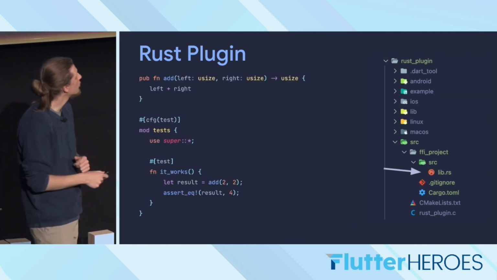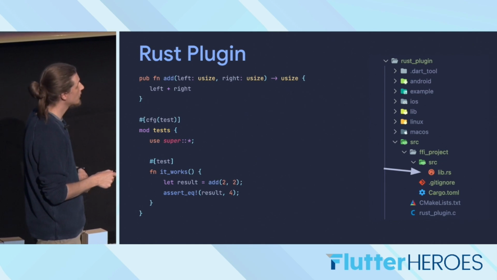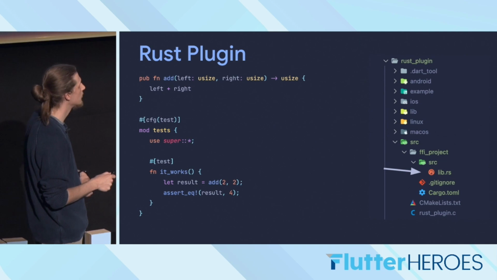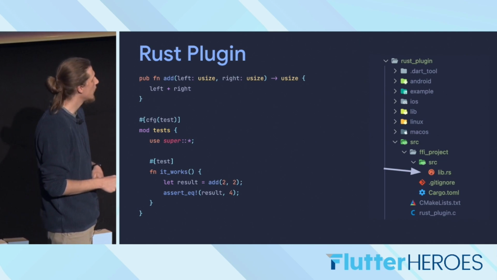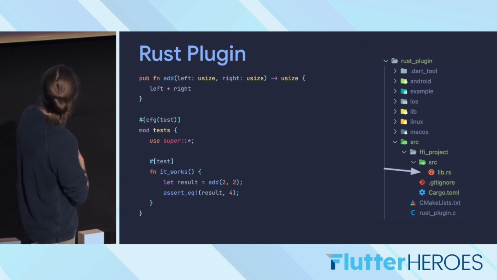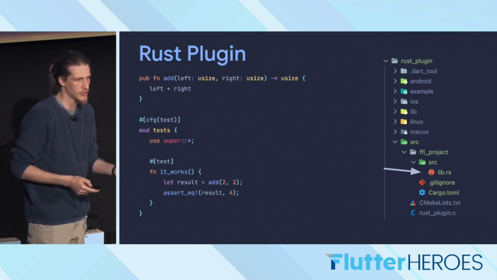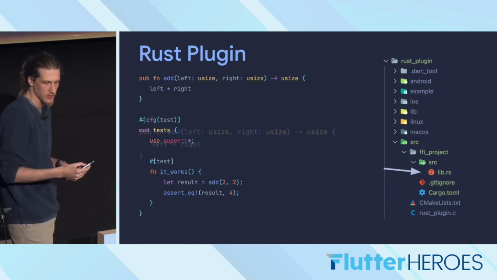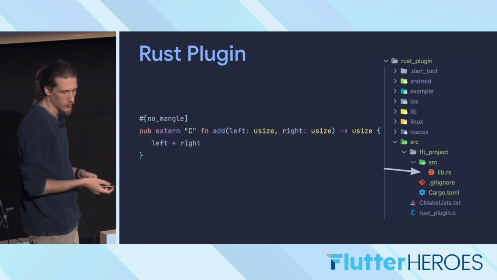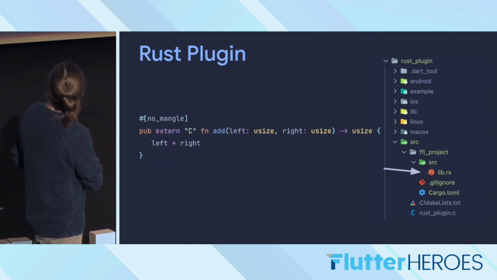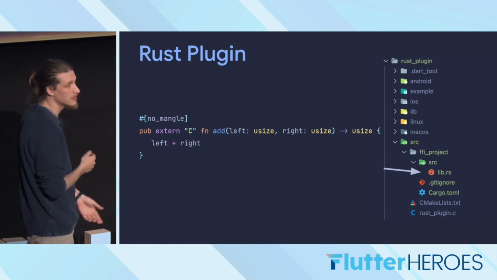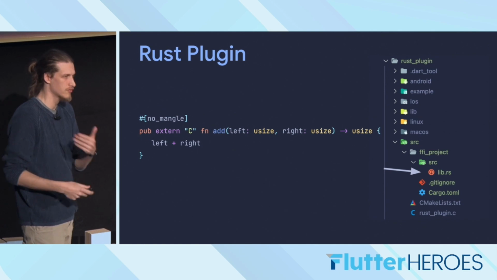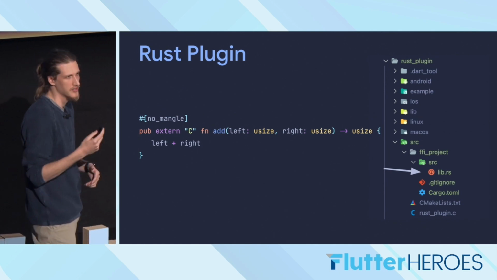So if we go in the source folder of our Rust project, okay, not the one that we got from the Flutter plugin, we can see a lib.rs file. Inside of that, there's just another sum function as an example. I just did a few modifications just to align the code with the other one. So I added that pub extern "C". It's needed to transform that function and export it as a C function.